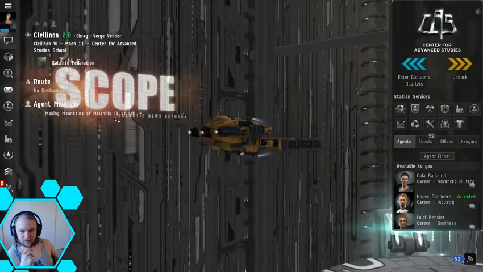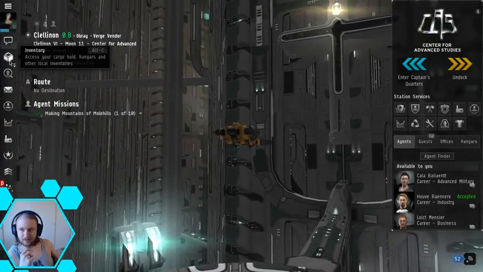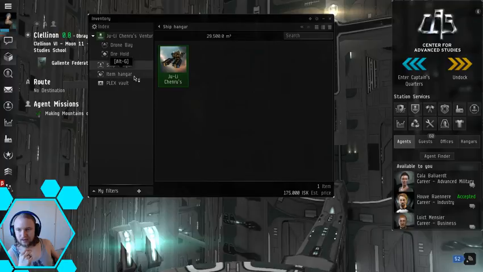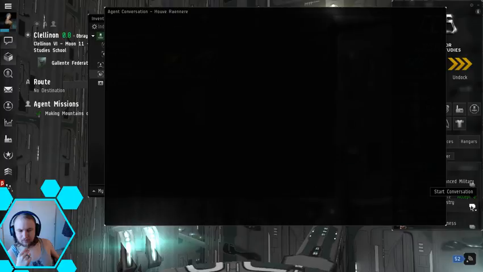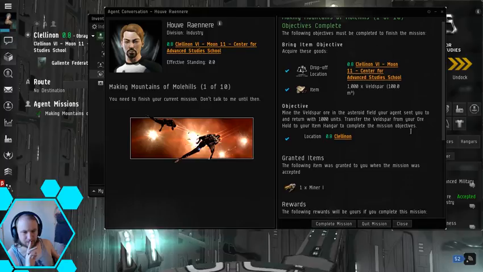Awesome. Okay, so I'm wondering if this is just going to... Ah, no, what I need to do is transfer this from my ore hold into the item hangar. I think that's what I needed to do. Transfer the wildflower from your ore hold to your item hangar.